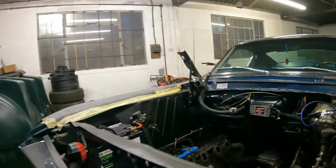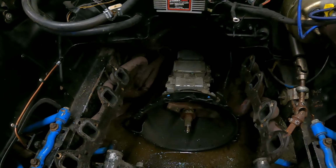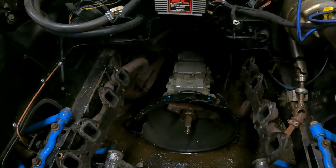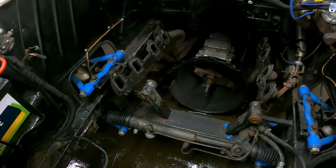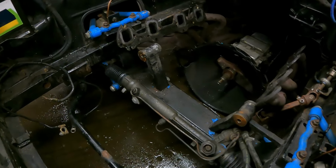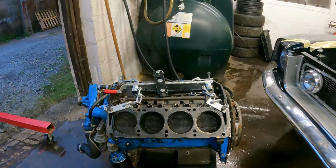So I had to actually drop the gearbox off, because you couldn't raise the engine up because the gearbox hit the tunnel, and you couldn't bring the engine forward off the gearbox because it hit the crossmember. So all I needed to do was make that crossmember bolt on so we could just drop it down. But I guess that's the difference between them and us.